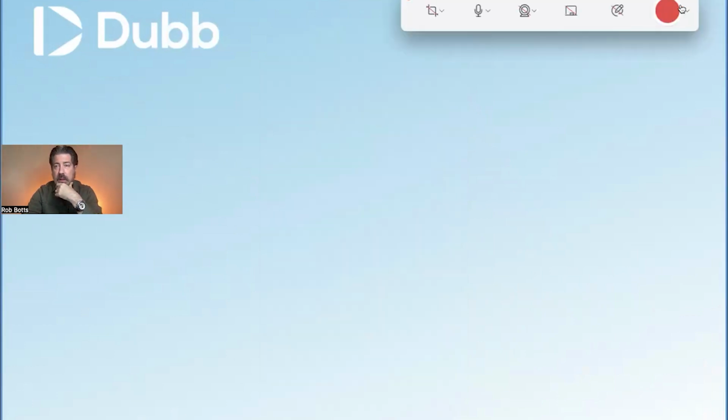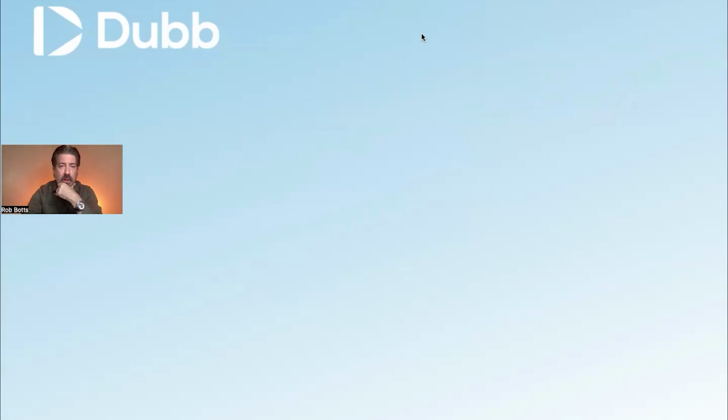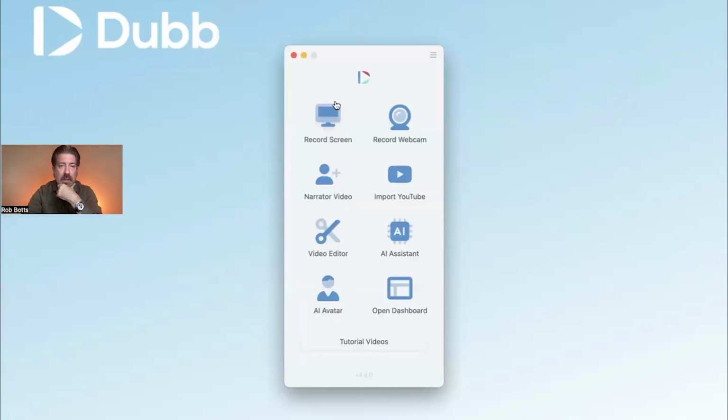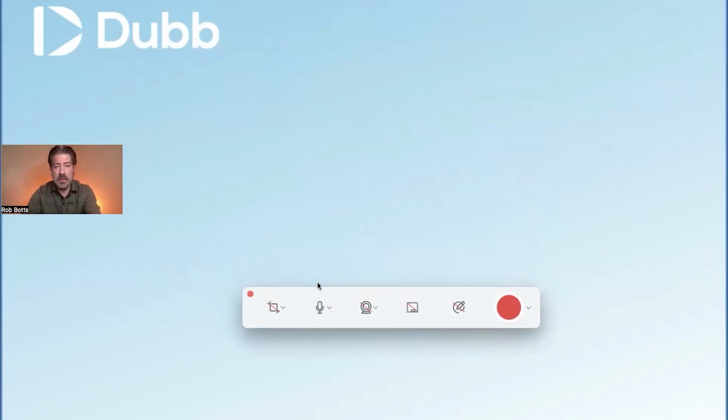Now, the first one I'm going to click on is going to be record screen. So when I click on record screen, it's going to open up the components and I'll show you the similarities to the Chrome and then give you the differences. So here's the desktop app little menu thing here. We're going to open this up. We're going to show our annotation tool.